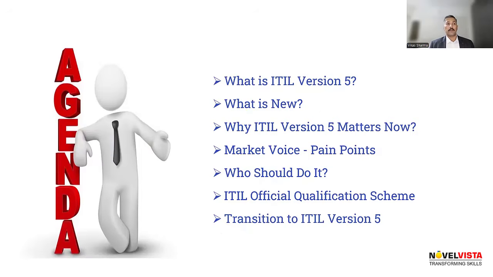Now, what are we going to cover in today's session? This is our first session in the series. We are going to first look at what ITIL version 5 is, what is new, and why ITIL version 5 matters at this stage. Then we will look at some of the market voice, the pain points, and who should do ITIL version 5. Then I would take you to the ITIL qualification scheme, where we will compare ITIL 4 and ITIL version 3 to ITIL version 5. That's the last part.